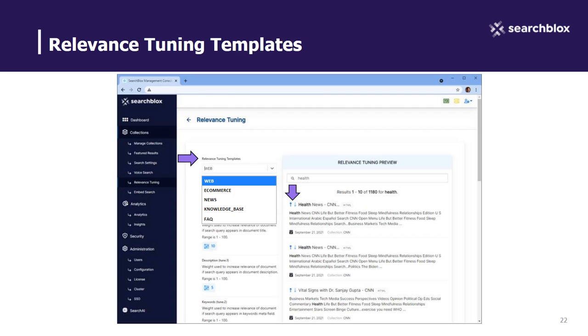So title weight is more important here, whereas the relevance for a knowledge base may have a more balanced weight across title, description, body, and the metadata. And after making changes to relevance tuning, there may be some URLs or documents that require manually positioning them higher in the search results list, which is done here by simply clicking and dragging.